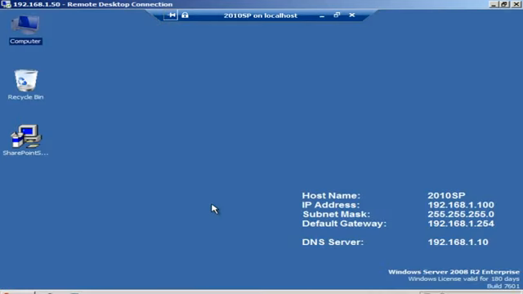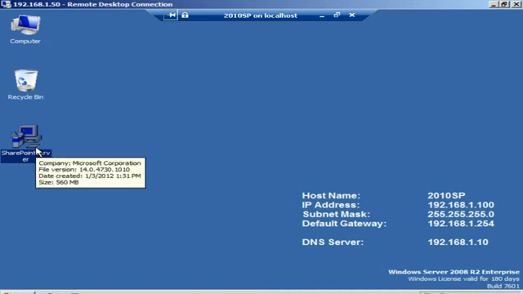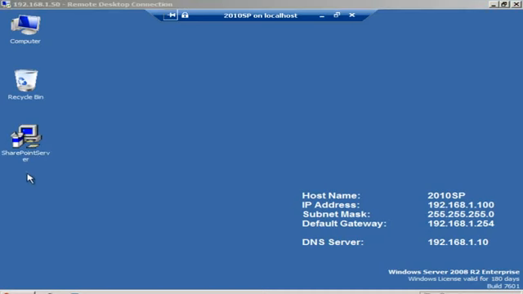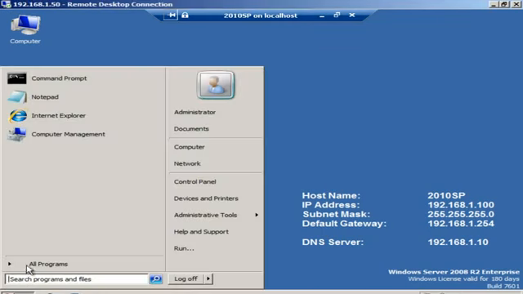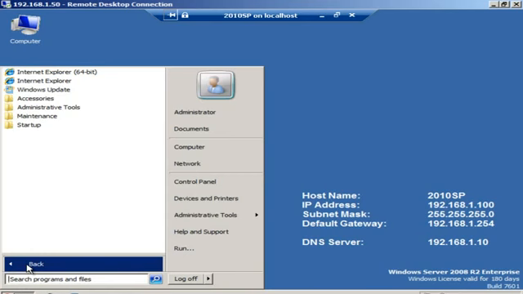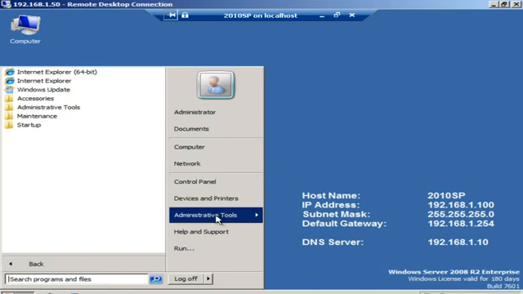I downloaded the SharePoint server from the Microsoft site, and I'm going to start installing it. Before installing SharePoint server, I'm going to add one service account to the local administrators group.